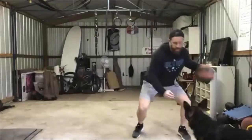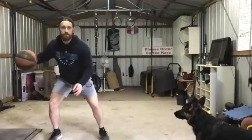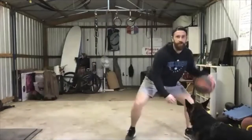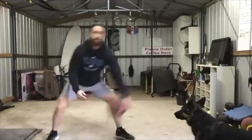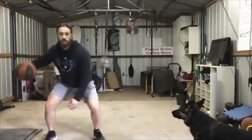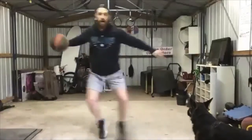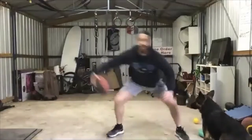3, 2, 1. Slide, slide, slide. Again, don't put your hand under the basketball. Just keep it up like a hesitation. Good, pushing off, getting down nice and low. Side to side, good job, guys. It's like a crossover, but we cover about double the distance. Good job, get that footwork in, get those two little shuffles in.